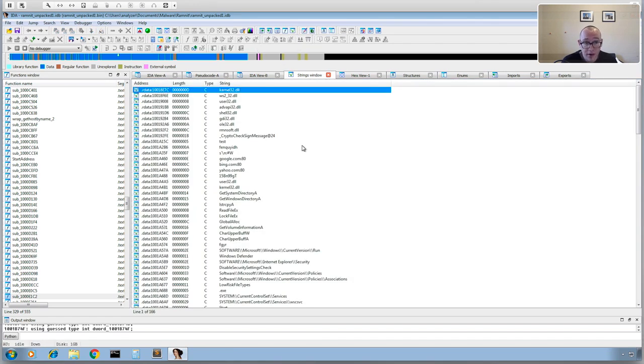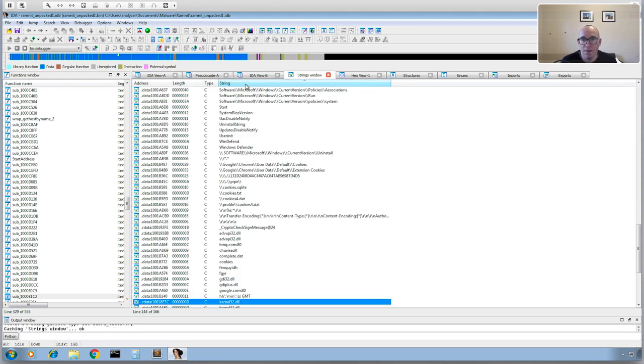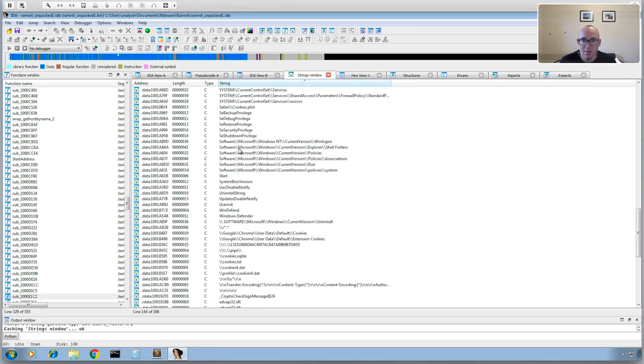Lucky for us, most of the malware that I've been working with in the past couple of years encrypt the strings table. But these guys don't, so it's going to be even easier. We don't have to decrypt the strings table first. They're already decrypted. So all we have to do is look through here and see if we can find a .com. I'm going to just alphabetize it so it's a little bit easier.